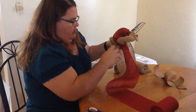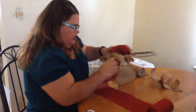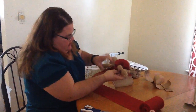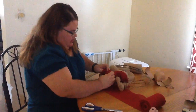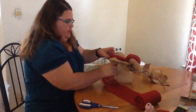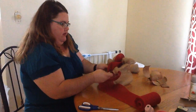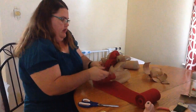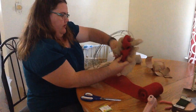Oh, whoops, I'm coming up the wrong way with this red. The center one is the hardest one to actually figure out, because I actually have to slide the red up this outside edge, bring it up, and through this one. It's really weird, but in order to get the red to work, I don't know if you can see that, so I'll do it again. You're looping the red through the middle and outside wires to make it the two-toned.